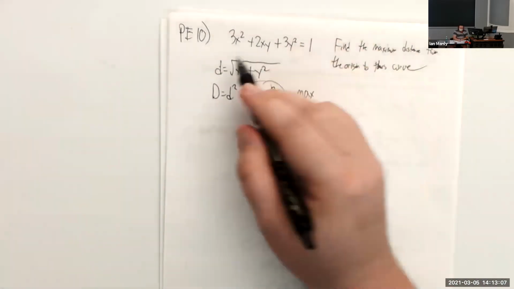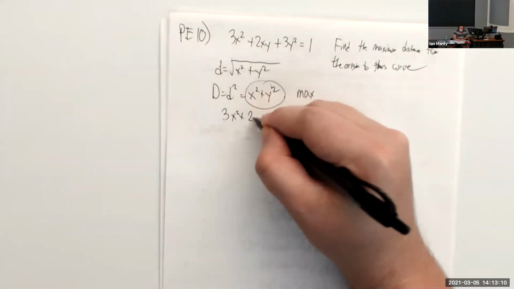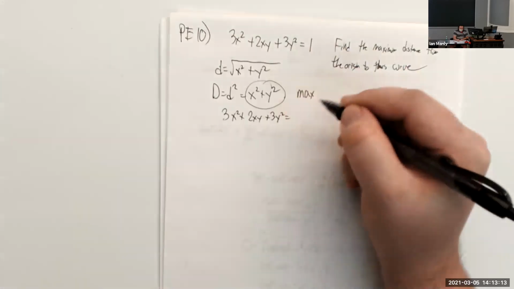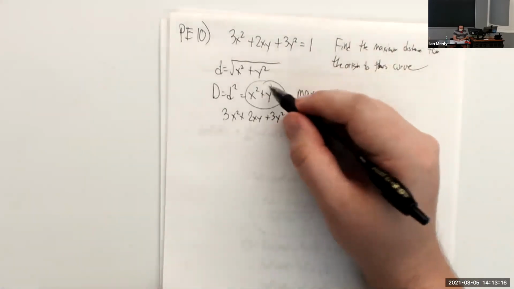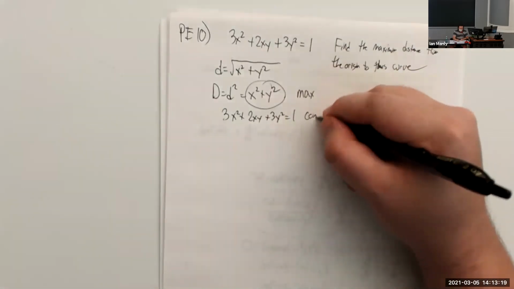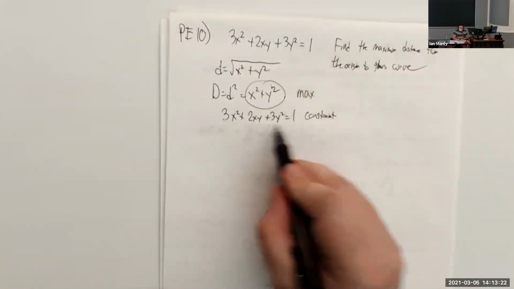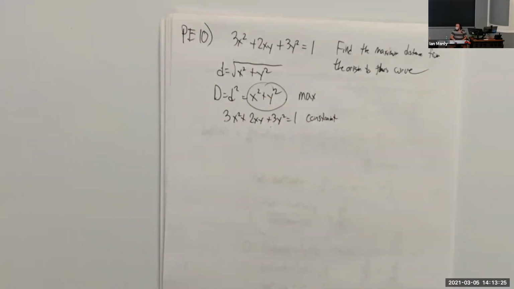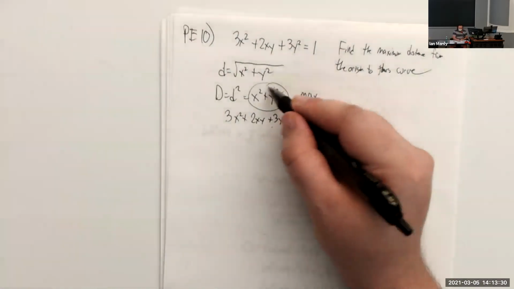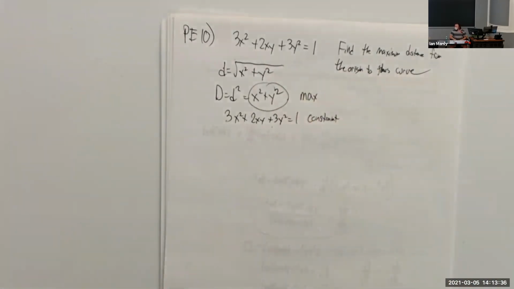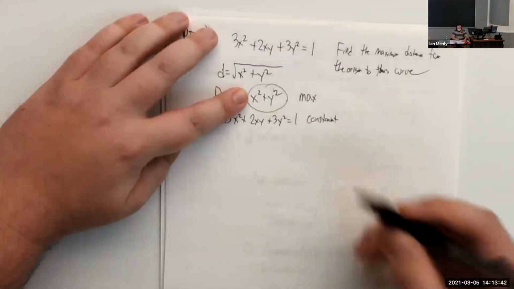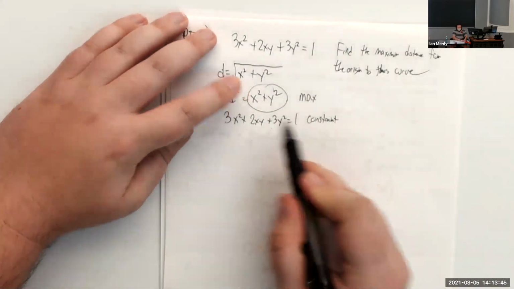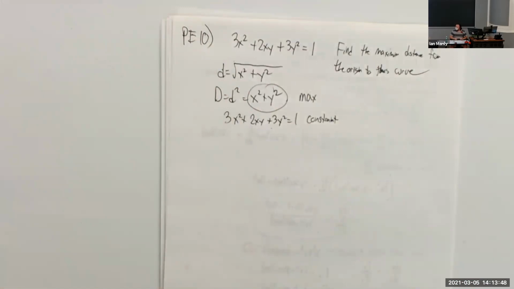And then the constraint is this. And a question I get fairly often is, how do I tell the difference between the constraint equation and sometimes what's called the objective function, what we're trying to maximize? And the answer is the constraint function has all of your equation equal to some number. So in this case, we had 3x squared plus 2xy plus 3y squared equals a particular number. Whereas this, the distance, we're not setting this equal to a particular number. We're trying to find out what number it could be. Another way of thinking about it is the constraint has an equal sign. Well, I guess this technically does too, but it has an equal sign and there's stuff over there, not just the name of the function. That's another way of thinking about it.